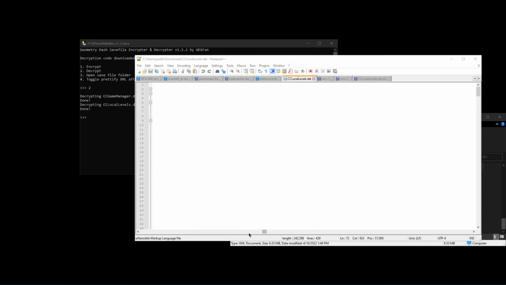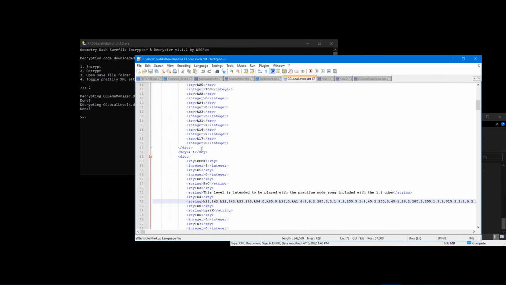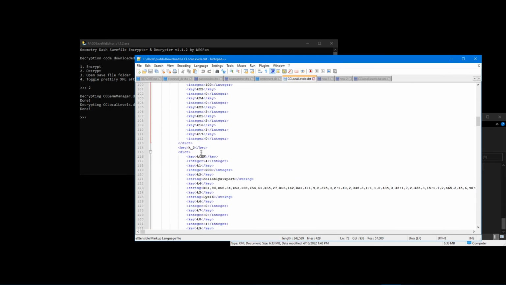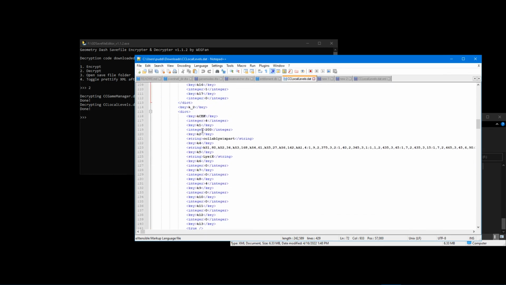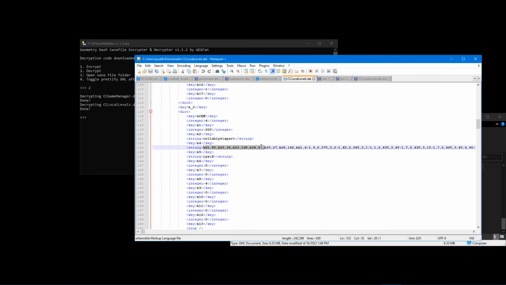This is my 1.1 local levels here, and I already have a copy of OpenSite and PRC. Let's go ahead and copy CollabLizix part. Why not? So one thing this does not copy over is your colors and your song choice. So if you remember your song choice and your initial colors, any color triggers are copied, but the original color will not be. So just keep that in mind.